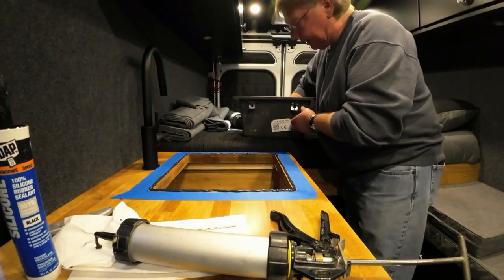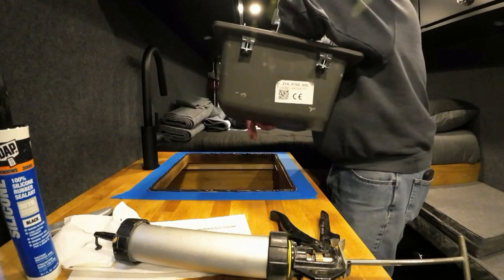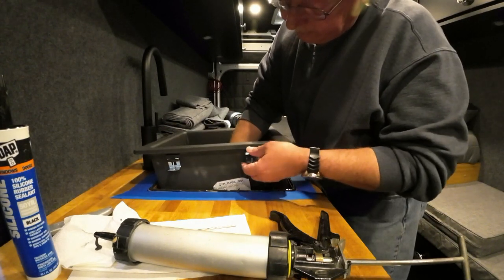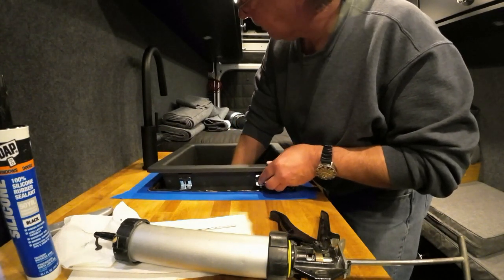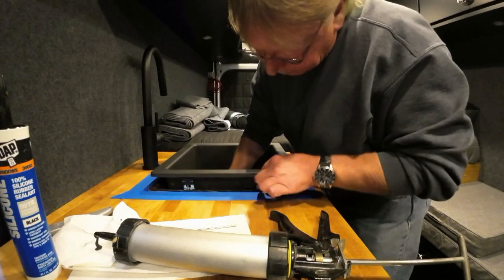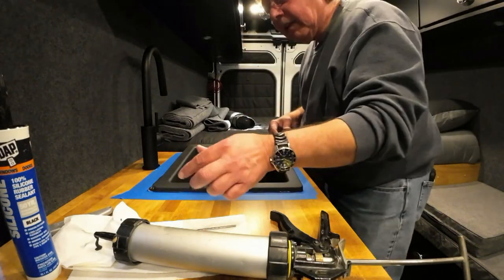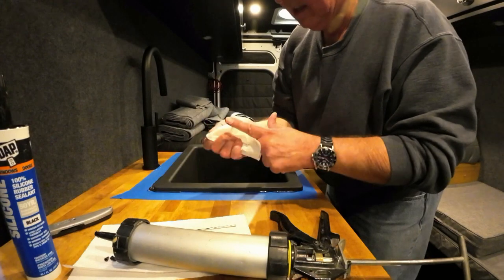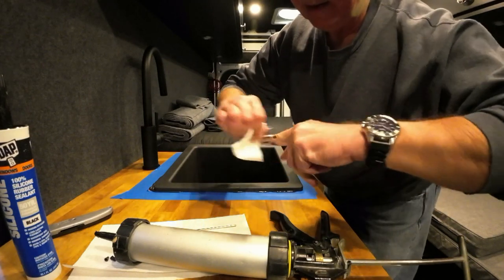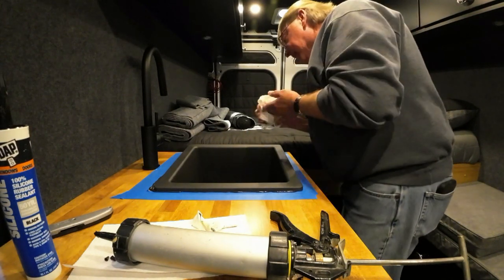All right, so let's see if we can't get this in here without making too big of a mess, which I don't think is gonna happen. That's why I didn't want to work with this stuff in the first place. Oh man, got it everywhere, all over me. Nice.